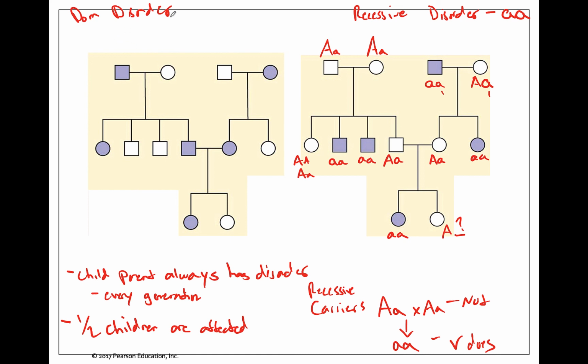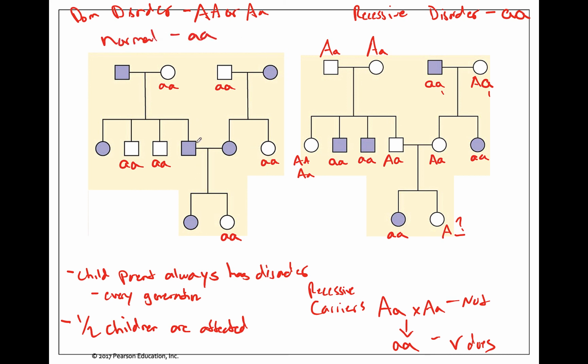So here we know that this is a dominant disorder, which means that they could be either big A, big A, or big A, little a to have the disorder. So what we can do is we can go to all the people who do not have the disorder and we can write in their genotypes. We know that all the people who do not have, we can say this is some generic dominant disorder, are going to be little a, little a, because they do not show the disorder. So somebody who is normal would be little a, little a.